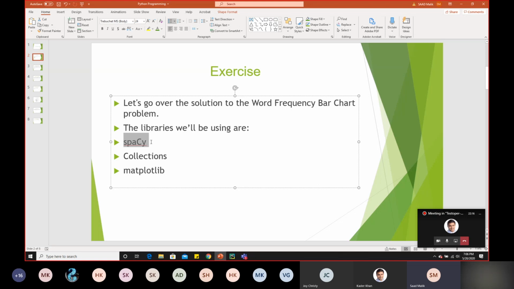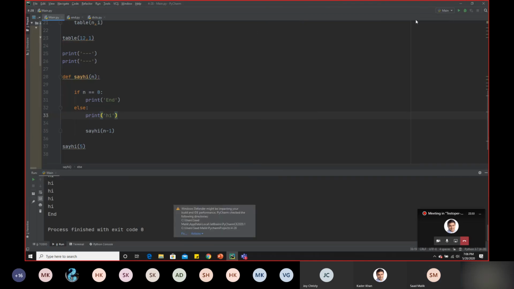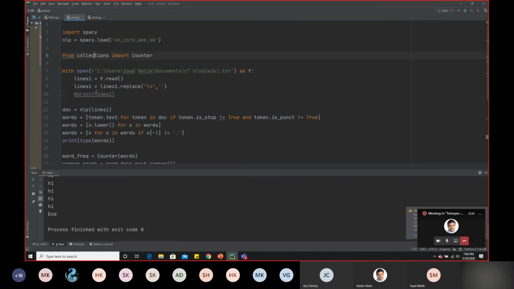And a big portion of this exercise was basically making you familiar with installing and exploring different libraries that are out there. So that was the real purpose of this exercise, and to give you a question which utilized multiple exercises. So this is my solution here. Let me just go over it and show you how it works.